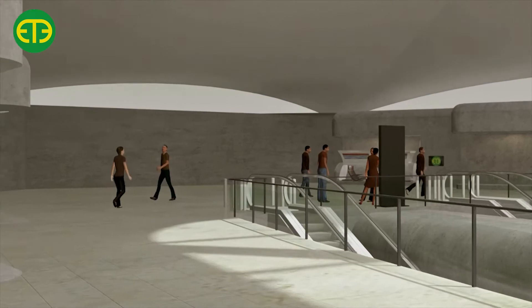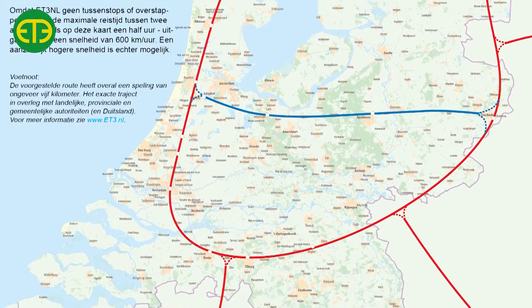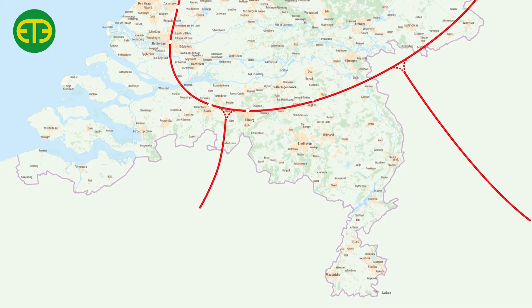ET3 technology is really the future. It is also much cheaper as compared to high-speed rail — it costs about one tenth of that. And if you compare to building a road for a car, ET3 technology is one fifth to one tenth of the costs. The reason is that ET3 has very great capacity — many, many times more than high-speed rail or car. Just to give you an example: nowadays a trip from Amsterdam to Rotterdam with a first-class train costs 41 minutes and 25 euros. If ET3 between these cities is built, it will cost you 5 minutes to ride and 5 euros — one fifth of the cost and one fifth of the time.